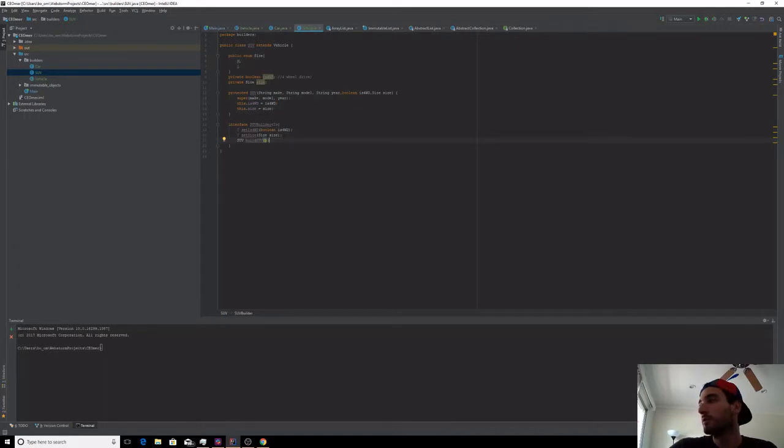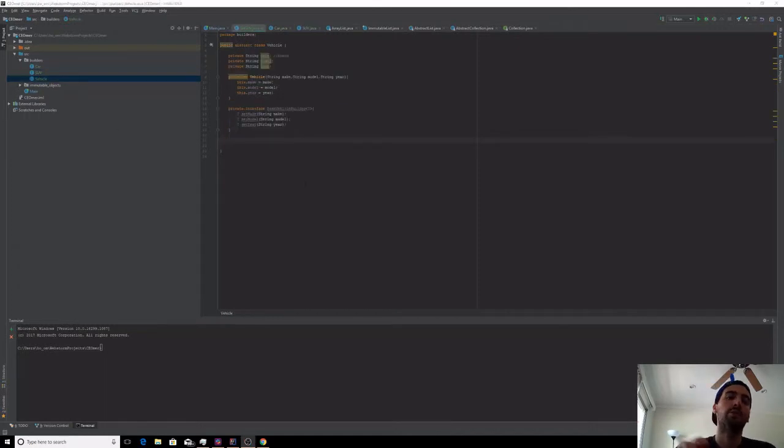Alright. Okay, so we need to do a couple of things, very minor, for our main builder here. Create it's kind of like a wrapper interface, but it's not really a wrapper, you see. So it's going to be an interface. We call it car builder. It's going to extend car builder of this type.